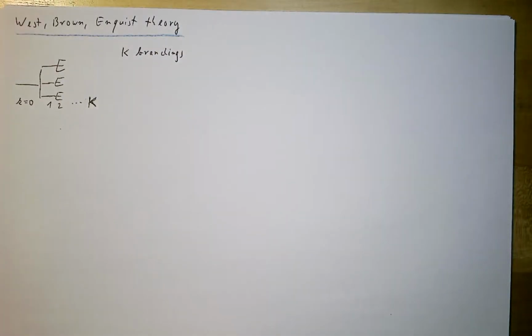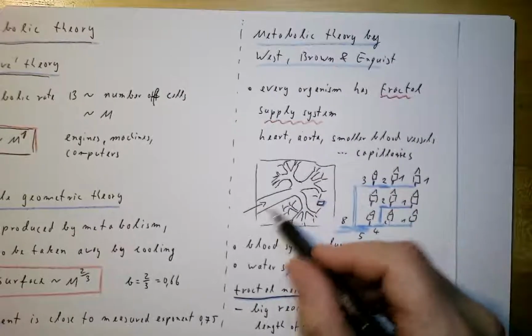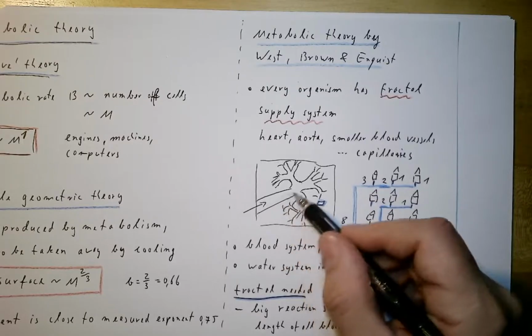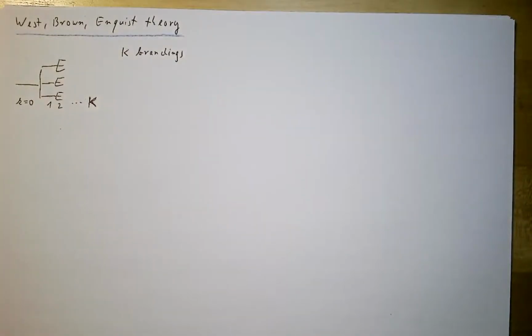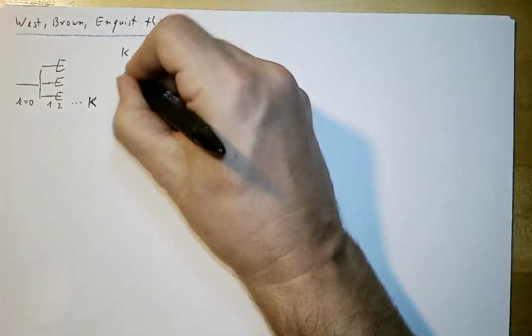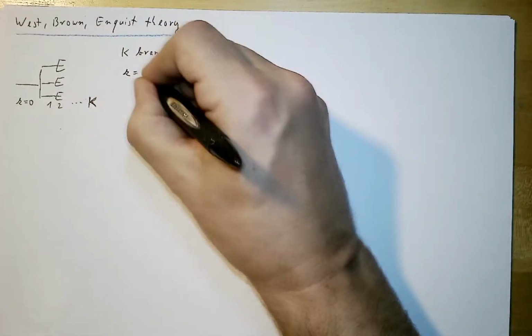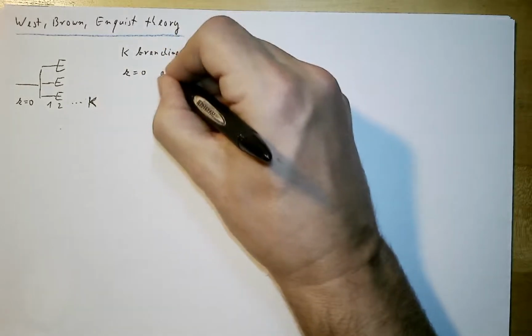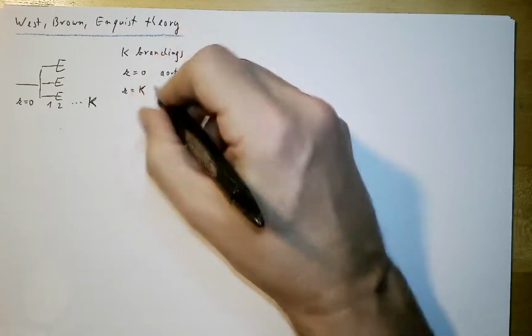and remember, these are the branchings of the blood vessels in the body. For example, the aorta, here's k equals 0, then we have k equal 1, k equal 2, k equal 3, and so on. And we say the whole thing stops after k, big K branchings. So small k is the number which gives us our branching number. K equals 0, we are in the aorta, and k equals big K, we are in the capillary.